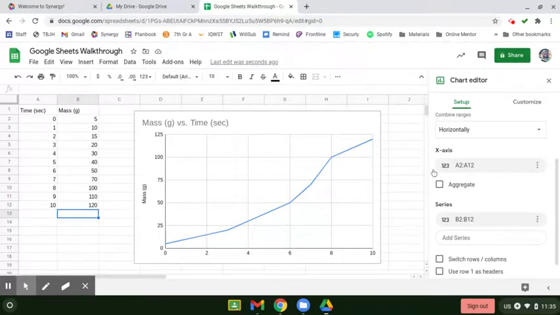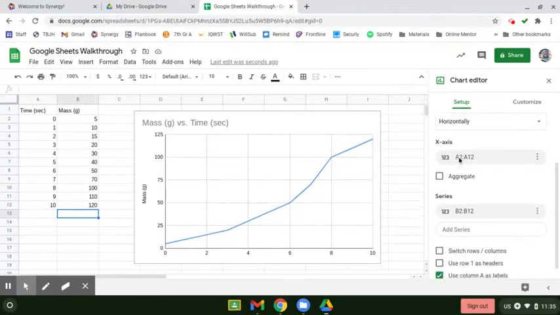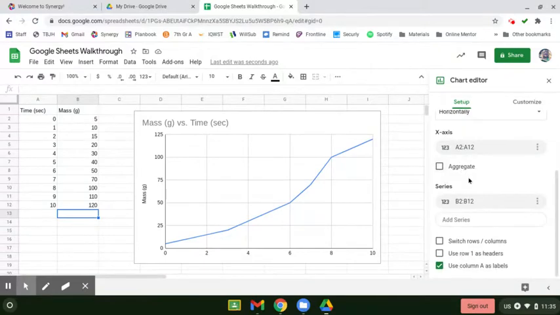Okay, so if you ever have it where you're trying to put the x-axis in and it slides it down to series and it makes your graph all weird, go and do your series first, so your dependent variable first, and then go back and add in the x-axis. I don't know why it does that, and it doesn't do it all the time. It's very rare. These ones down here, these are special features.